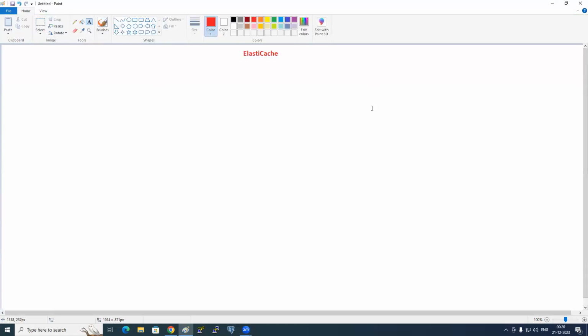And this Elastic Cache is also purely a developer service. In RDS, what we did from the console, we did everything. But did we create tables? Did we create that structure and all? No, it is not our thing because that is developer related. Because how do we know what kind of columns we need to create?